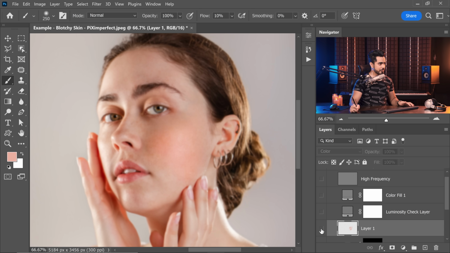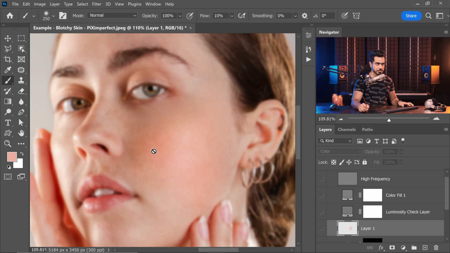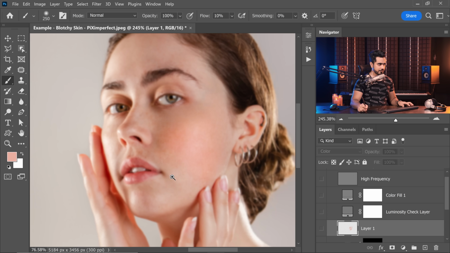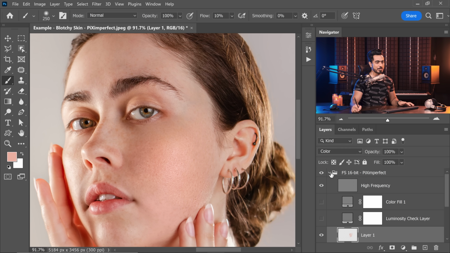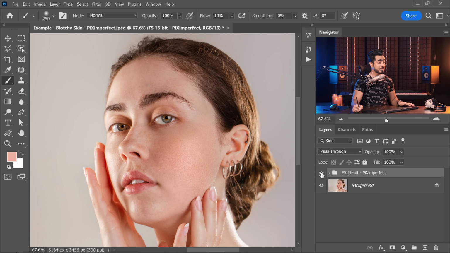So take a look. Here's the before. There was this weird color shift right here. Also, this area was very discolored. Now when you turn it on, this area gets the warmth and everything gets so equalized. So let's turn on high frequency. Now you can take the time to do the rest of the image, but this was just a demo. I hope you enjoyed it. Here's the before and here is the after.